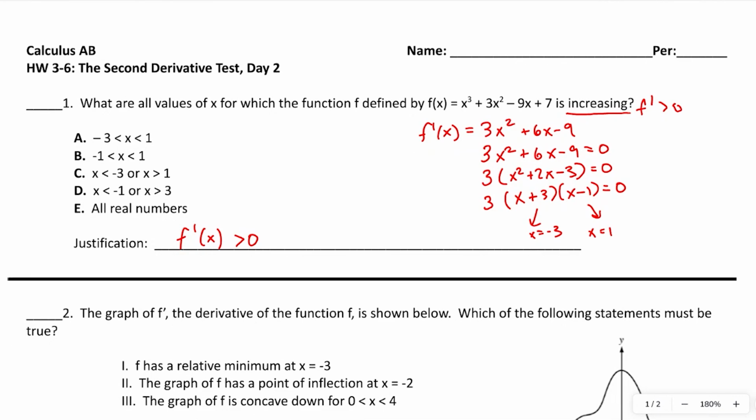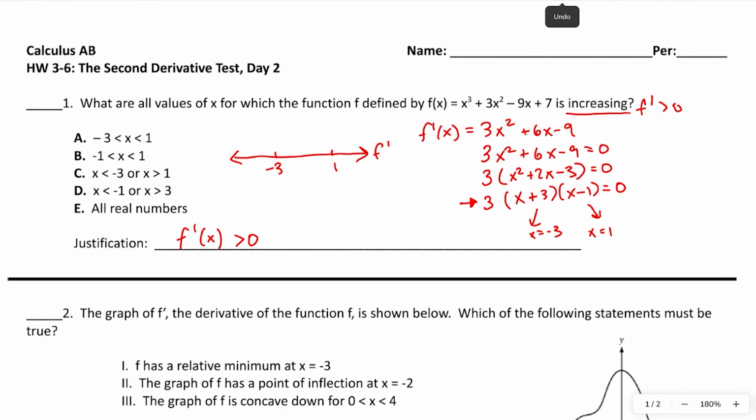So with this information, I'm going to construct a sign chart for f prime, and I'm going to label my two critical values here. These are places where we have a potential relative extreme. And so now we're going to check on each interval here whether or not f prime is positive or negative. So I'm going to be plugging in representatives from each interval into the factored form here. Now I'm going to ignore the 3 because multiplying anything by 3 is not going to change the sign.